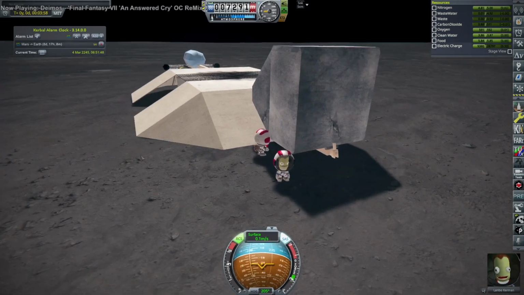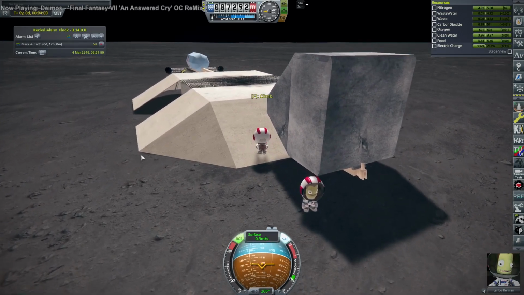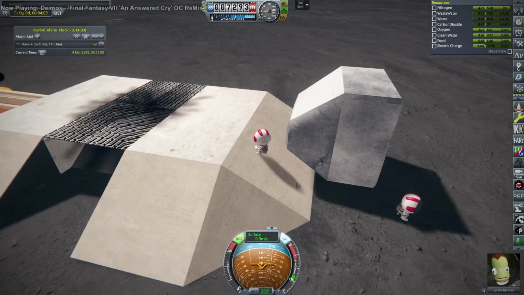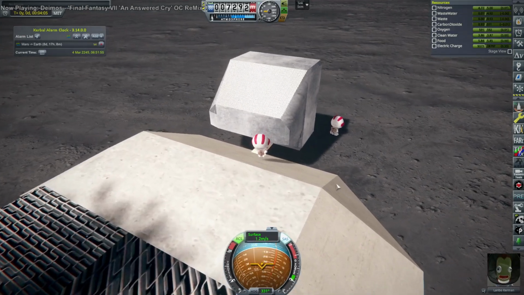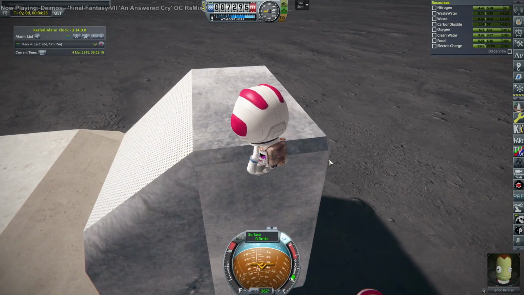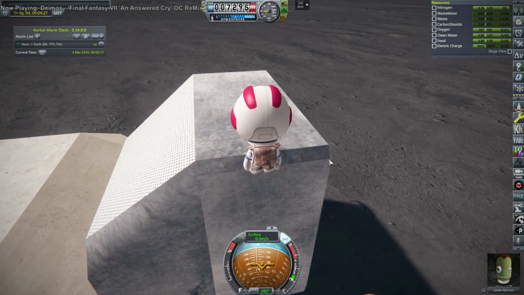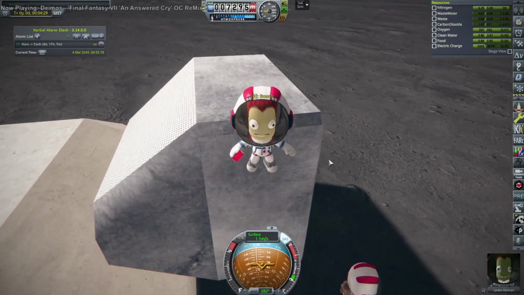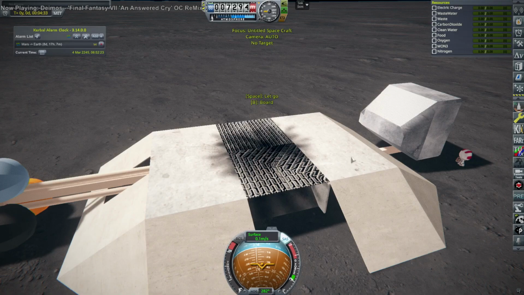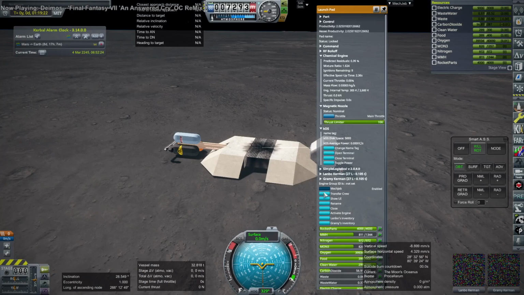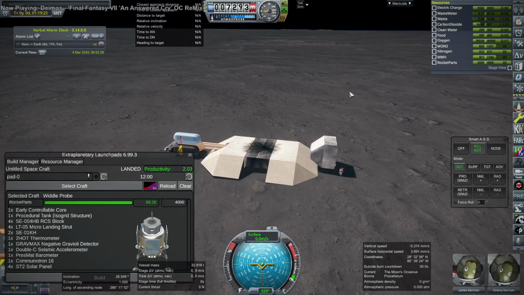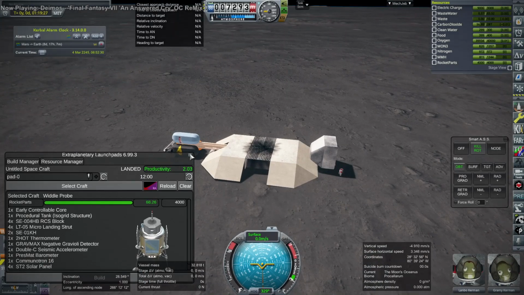For now, I only use the rocket parts that I sent this over with, which is nice and all, but it doesn't allow for very large vehicles to be constructed in situ using the stuff that we can get from the moon. Unfortunately, this thing doesn't have a really good hatch on it. It took me a while to figure out where the hatch was, and it doesn't really have a ladder all the way up to it. The hatch is here, and that's where the Kerbals are to control the launch pad. They are the engineers in there to build your craft. Seems a little bit precarious, but you know, there we are.